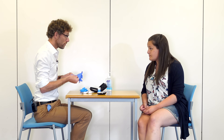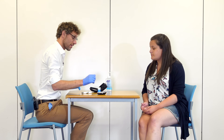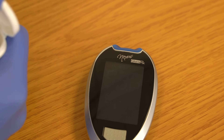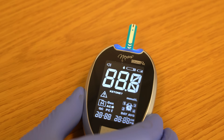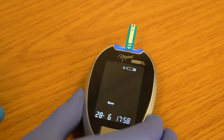I'm just going to put my gloves on. Now, when you do these at home, it's vitally important to make sure you do wash your hands. Because if, for example, there's some sugar or anything like that on your fingers, then that can adversely affect the result. So we're going to open up the test strip and put it electronic side in — that should wake everything up. We'll wait for it to say it's ready. We can see that it's ready to accept the blood.